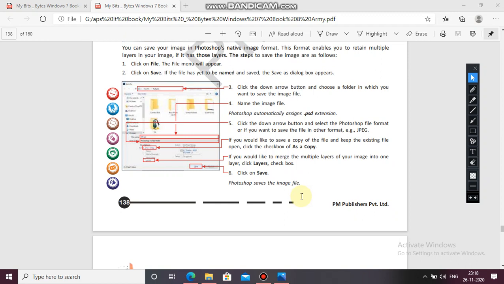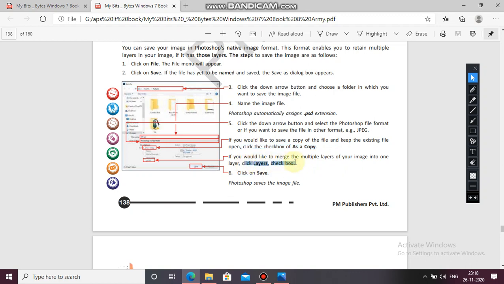Click the down arrow button and select the file format. The default is the Photoshop format, or choose JPEG if you want to save the file in another format. If you would like to save a copy of the file and keep the existing file open, then click the checkbox As a Copy. If you would like to merge the multiple layers in your image into one layer, click the Layers checkbox.